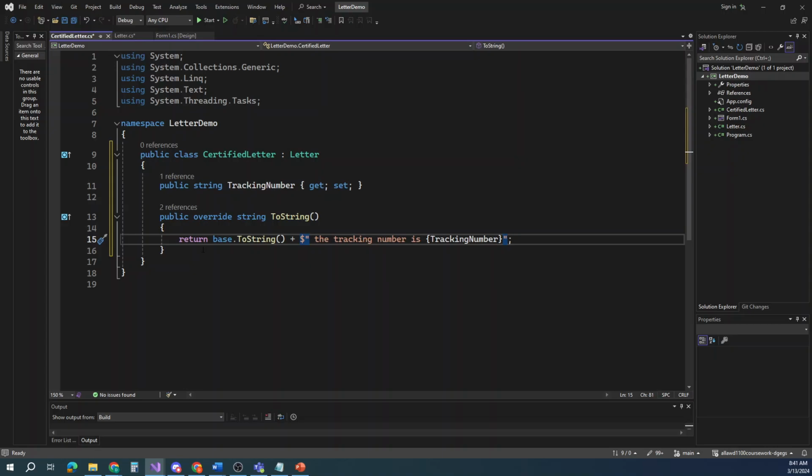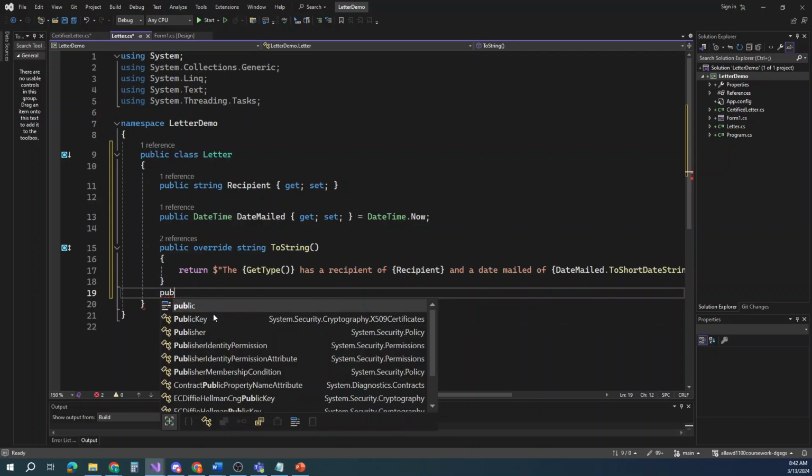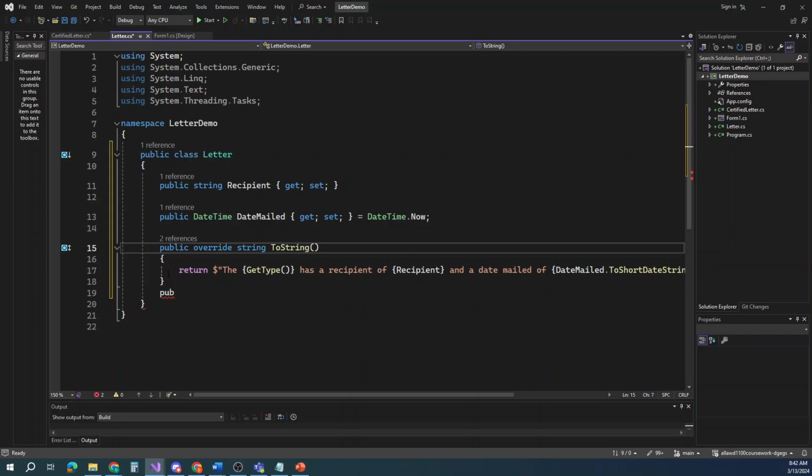So now what this is doing is this return base again, and you can see when we hover over base there, it's saying class LetterDemo.Letter. So it's saying our base class is Letter. That's why we have the colon up here with the Letter behind it to show that Letter is our parent class, our base class. And even the base down there tells us. Let's look at it on Letter and see what it says here. Oh, we took it off. Let's try and see if we can do another one without any issue.